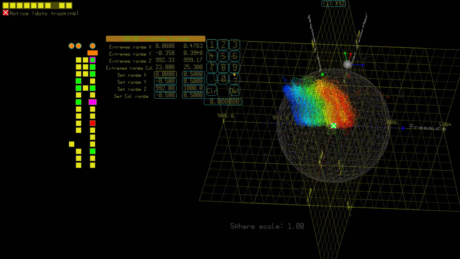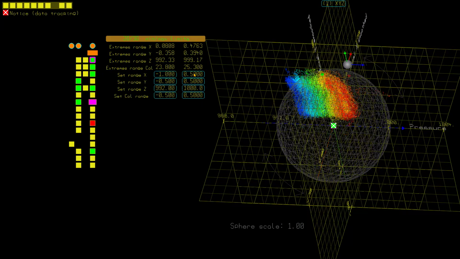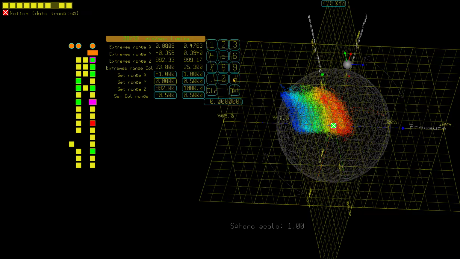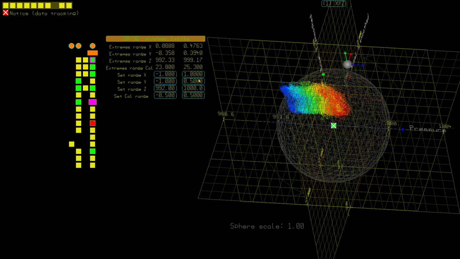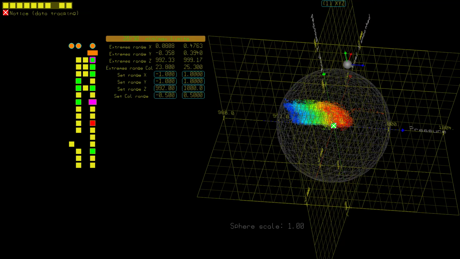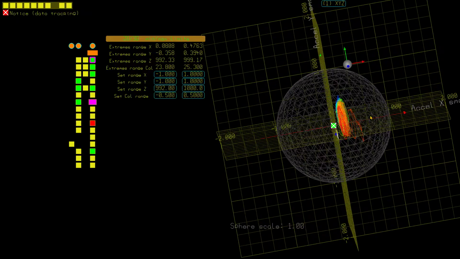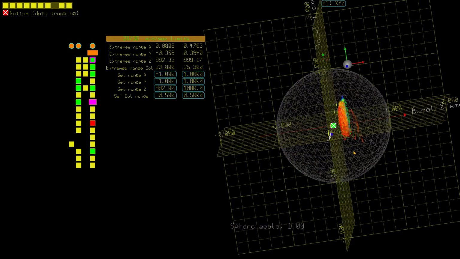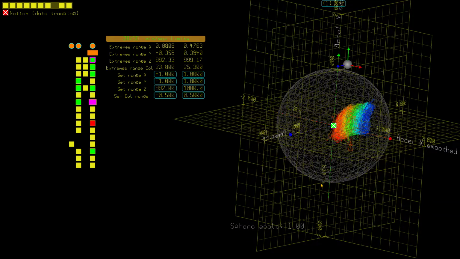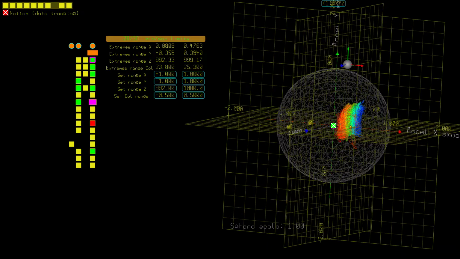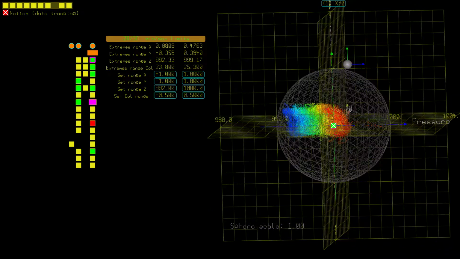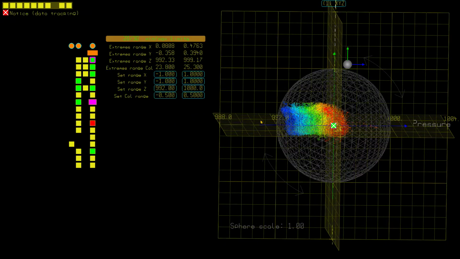You then maybe want to put this to minus 1, 1, minus 1, 1, so that the x and y axes are actually in G. So you see here, x axis from minus 1 to 1, the y axis from minus 1 to plus 1, and the z axis here is from 992 to 1,000.